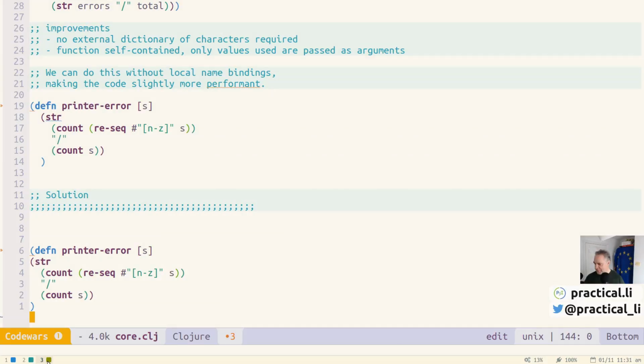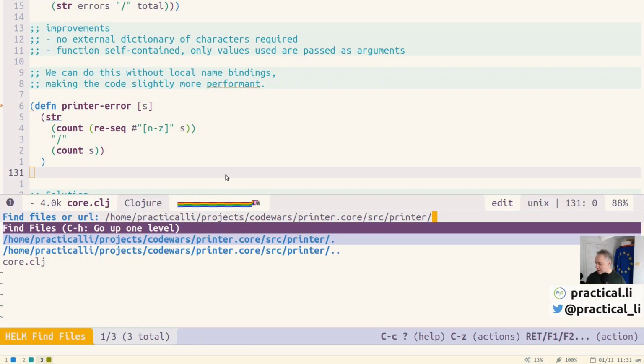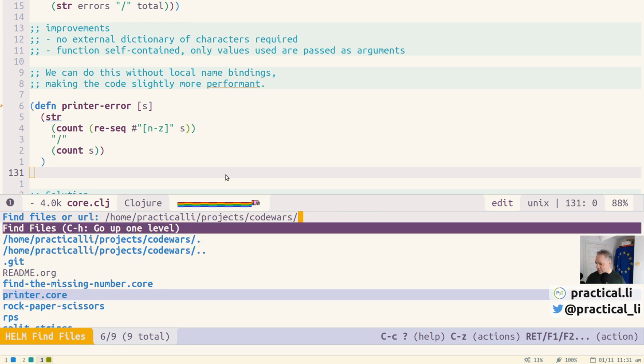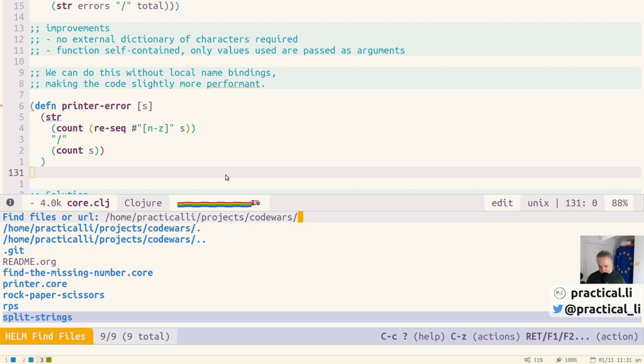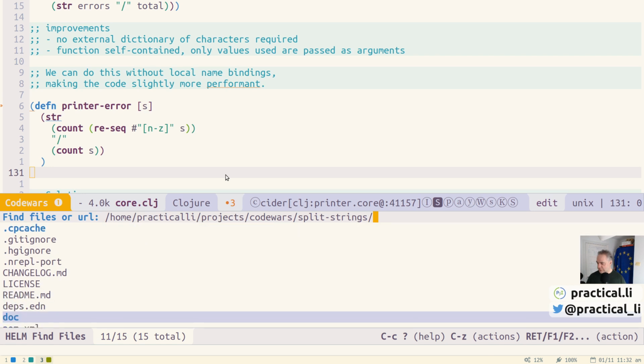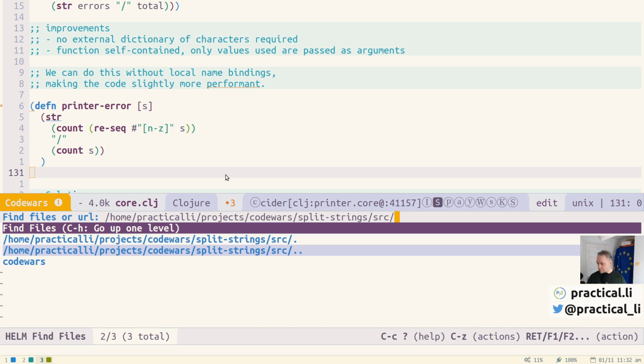So let's have a look. Switch to... where are we doing? I created a new project for this. I'm just using the deps.edn projects. So let me just open this.